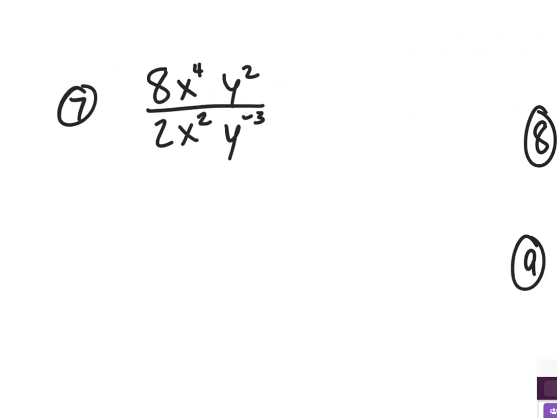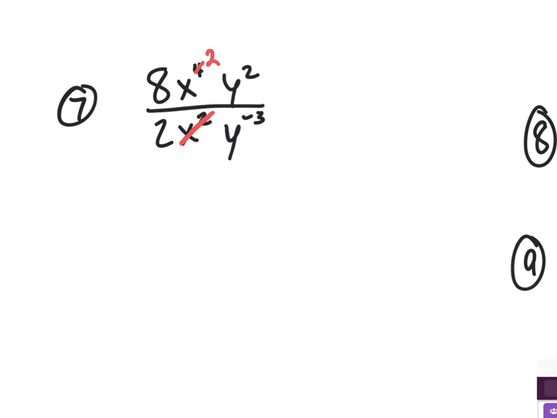Let's say I had this fraction right here. So again, I see fractions, I want to cancel things out. Is there anything I could cancel? The answer is yes. I have x squared on the bottom, that's 2 x's, and I have x to the 4th up on top, that's 4 x's. Both these x's, all 2 of those x's, could cancel with 2 of the 4, leaving you 2 left over.